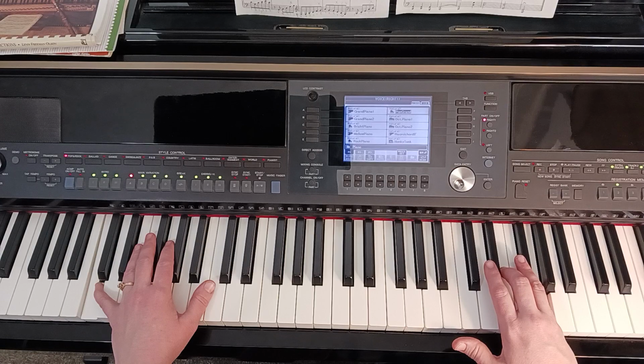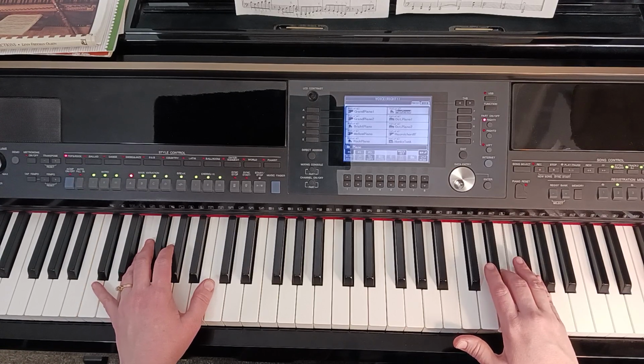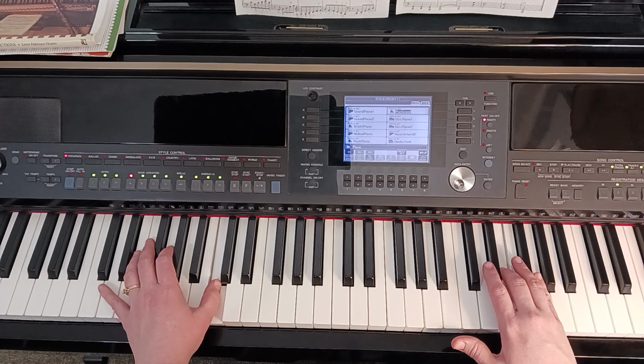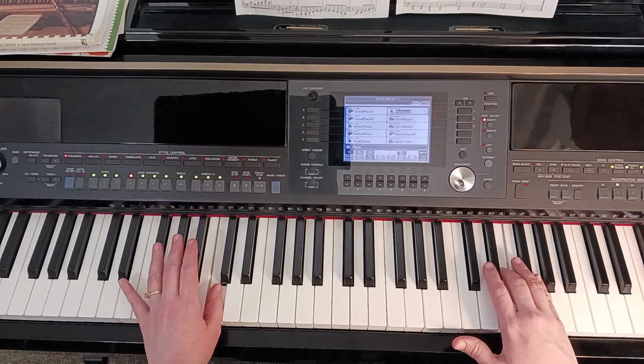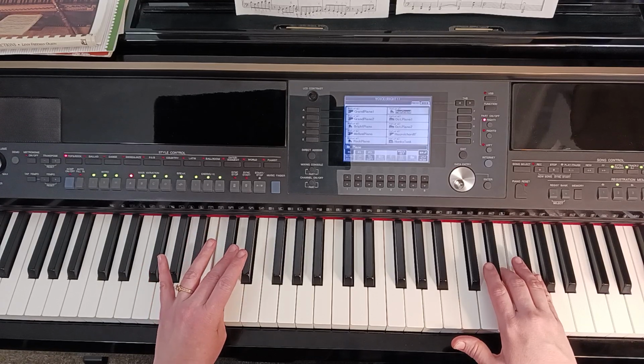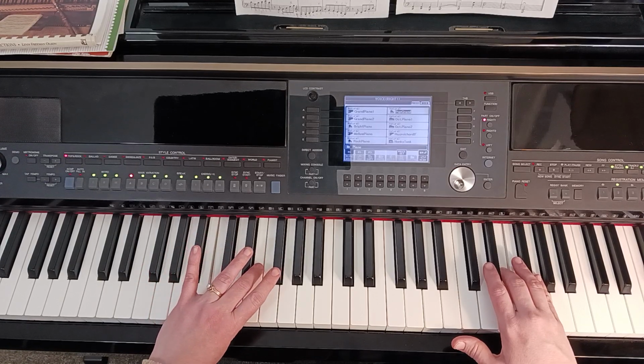Right hand, three finger E. Left hand, four finger E. The left hand's moving up, the right hand went down. Then right hand, five finger G. Left hand, two finger G. Right hand, three finger E. Left hand, thumb on C. Left hand's continuing to go up while the right hand goes back and forth. Right hand, five finger G. Left hand, cross your three finger up to E.